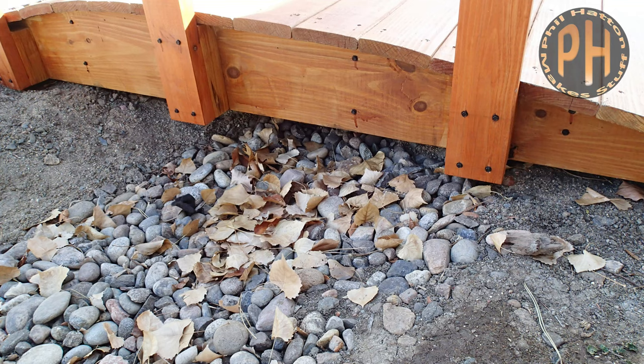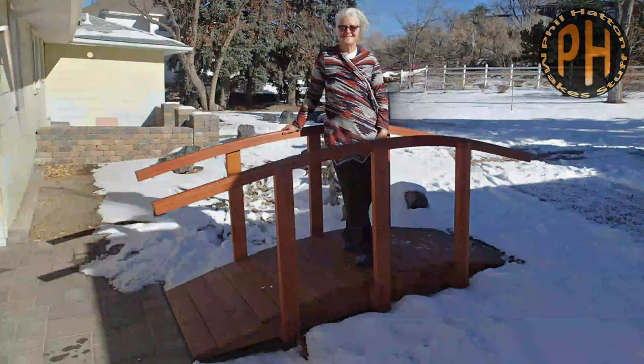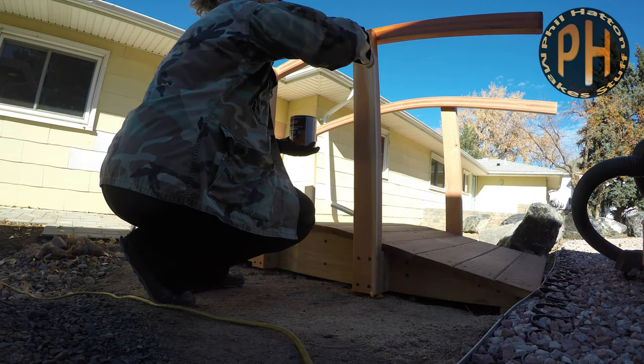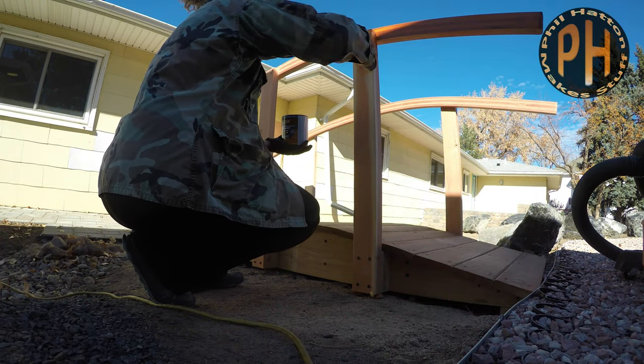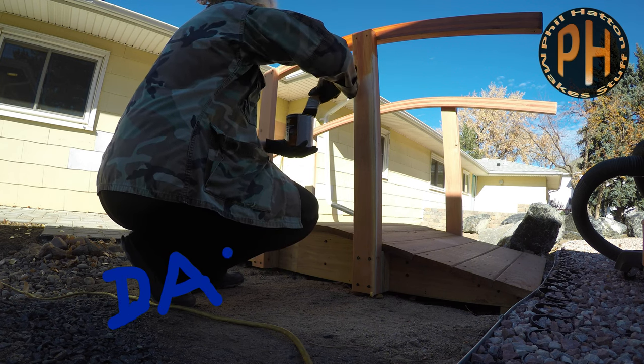Since this bridge isn't high up, it's practically sitting on the ground, it doesn't need a mid-rail, bottom rail, or balusters. There's no real fall hazard to either side. I might add a bit of strength at some point if the handrails become more wiggly, but I'll cross that bridge when I come to it.